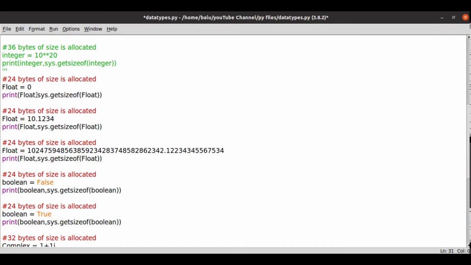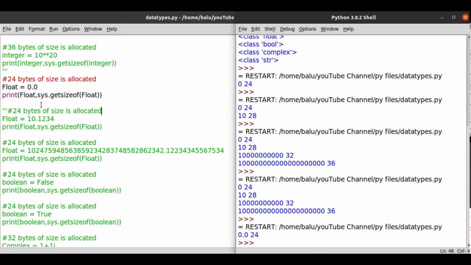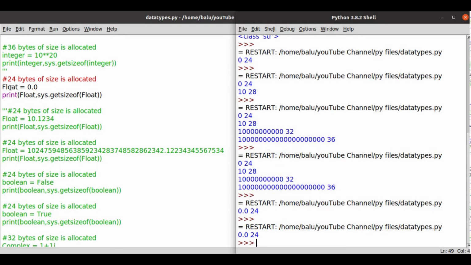The next data type is float. By default, in a float variable, if you don't store anything, it will take 25 bytes of memory. If you store 0, it will take 24 bytes. If you take 0.0, you can see that the value stored in the float is 0.0 and the size allocated to the variable is 24 bytes.